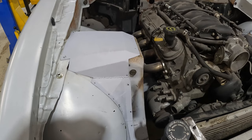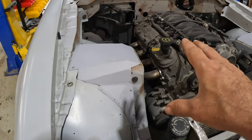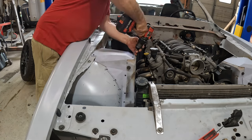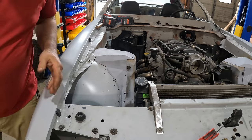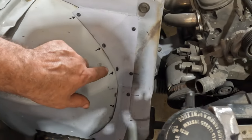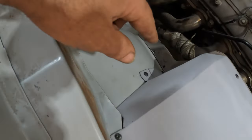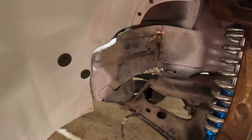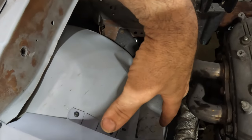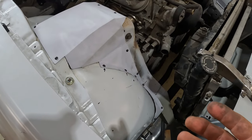Now that I'm at the point of finishing the fab work, I've got to think about the finished look of the car itself. I'm not going to show all of it — I'll just work on that for a while, then come back and take a look at the intermediate and finished product. Essentially what I did was clean up some of the extra holes and replaced all of the self-tapping sheet metal screws with button head allen screws — all 10-24 all the way around. There are four on the inside panel because they're easier to access from the inside. It just pretties it up and makes it a little bit more presentable.